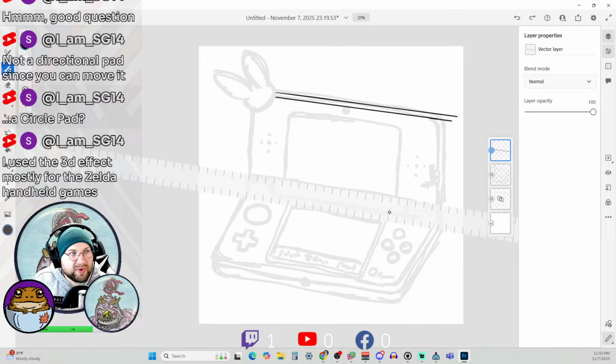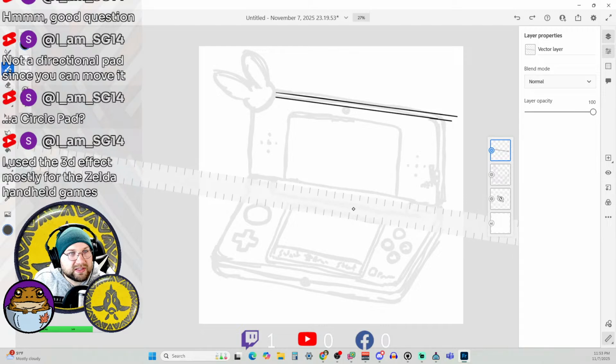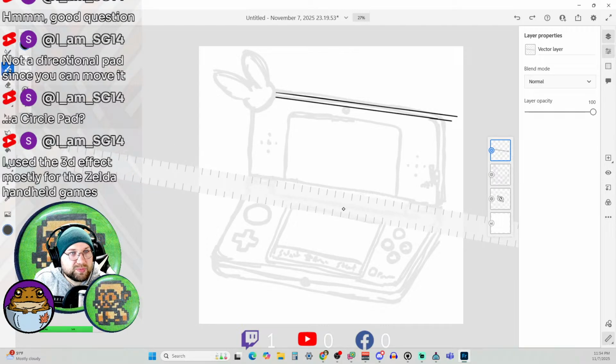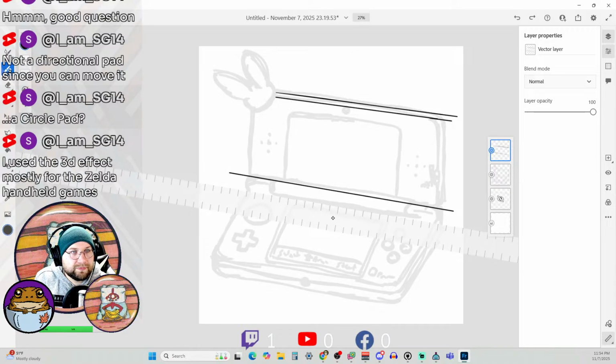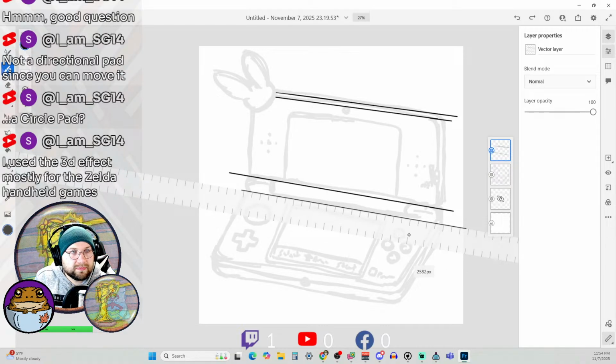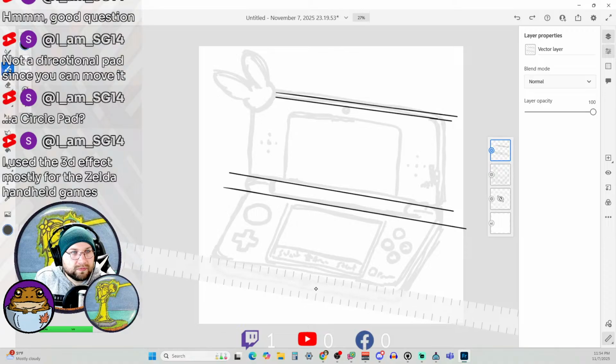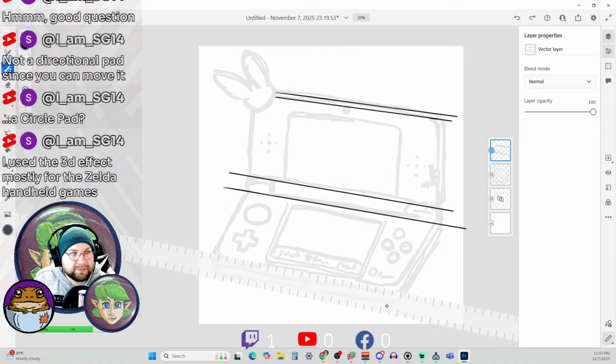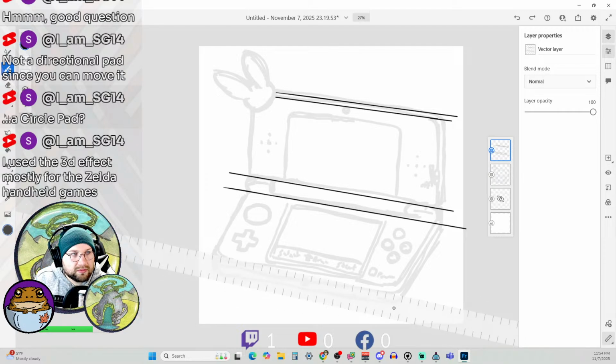Because remember, this is a perspective image, so not everything's going to be parallel, because things that are farther away are going to get smaller. Things that are closer are going to be a little bigger. So the reason that this line doesn't match the top line is because we want there to be a little bit of a perspective effect. So we're going to use that line there. We're going to use this line here. That looks pretty parallel. We're going to edit it a little bit and try to make it even more of that effect we were just talking about.